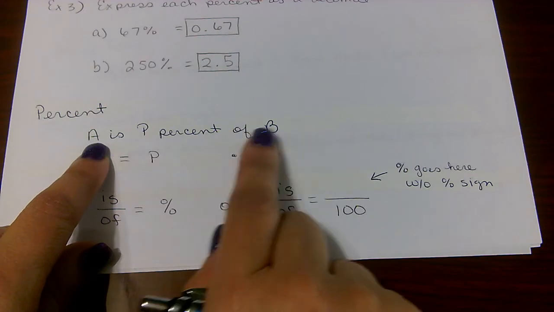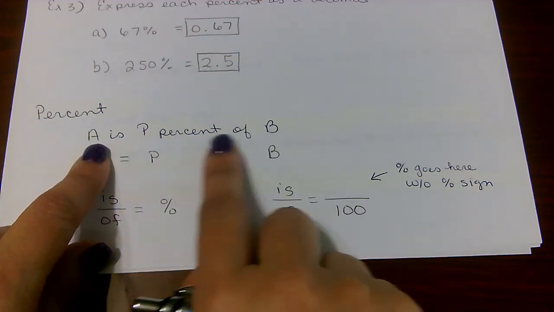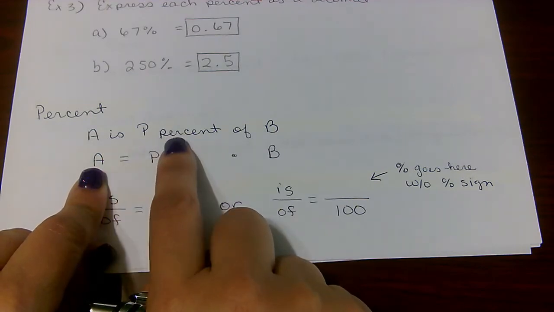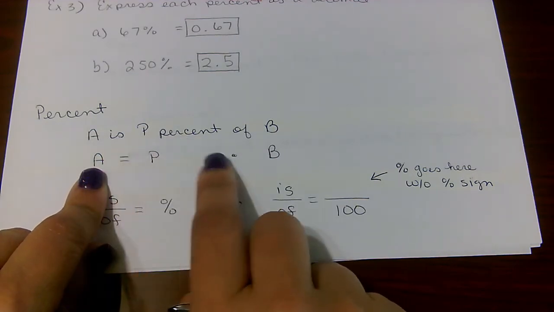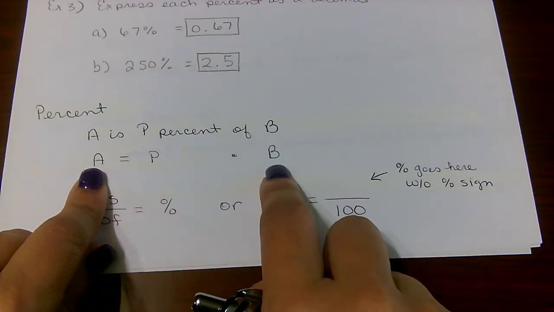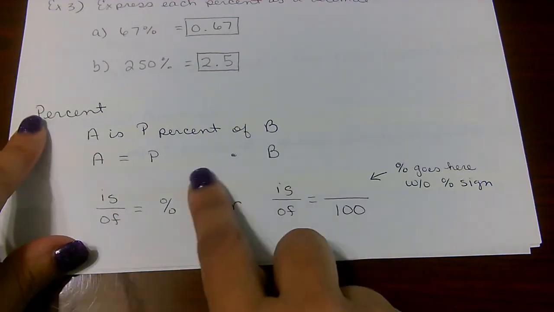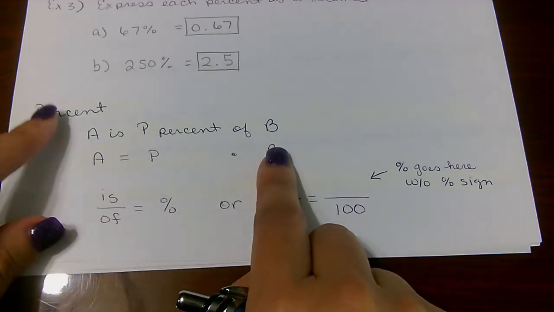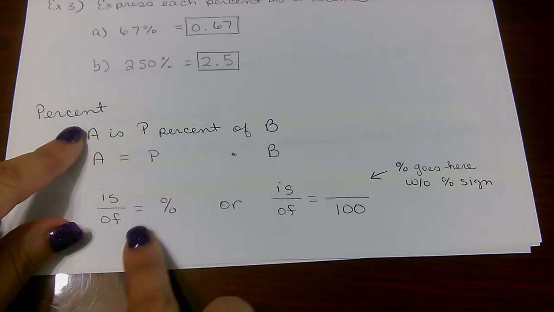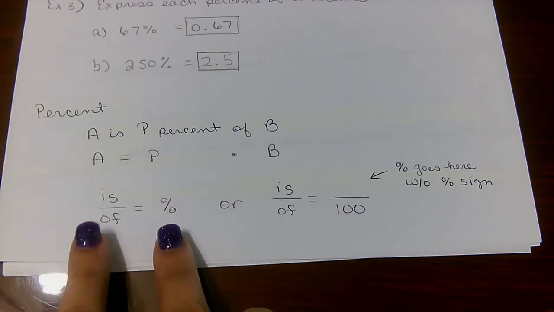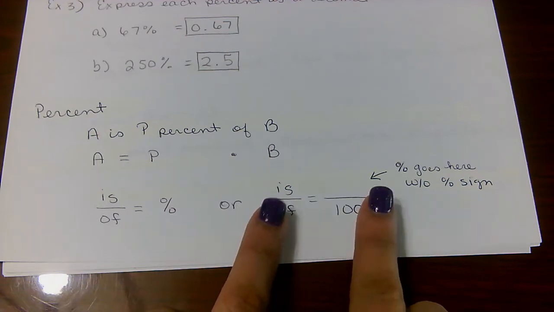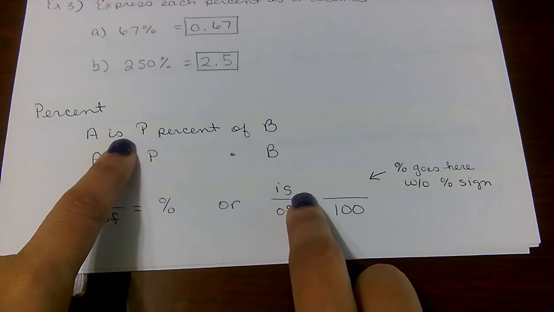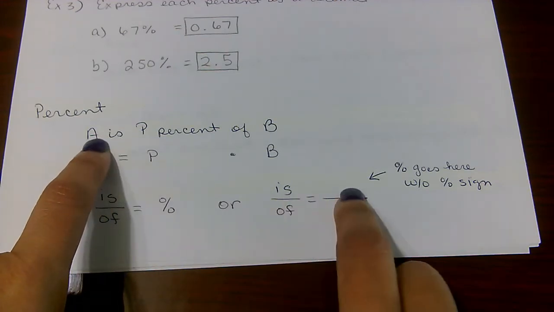A is P% of B. Okay. In other words, when we translate it, we're saying A equals the percentage, which is P, of means times, and then B. Okay. When we're trying to get the values of one of these three variables, we're going to have to translate it into some type of fraction. Okay. We can use it like this or use it like this. This is basically saying the is, wherever you see the word is, that value is going to be in the numerator.